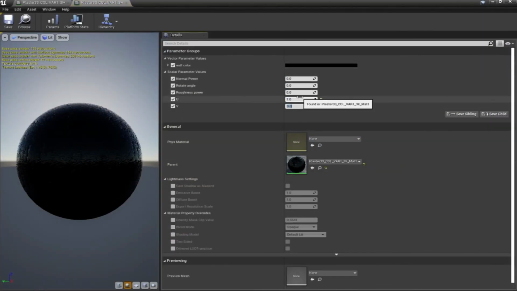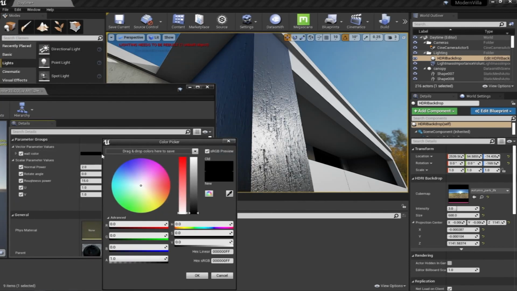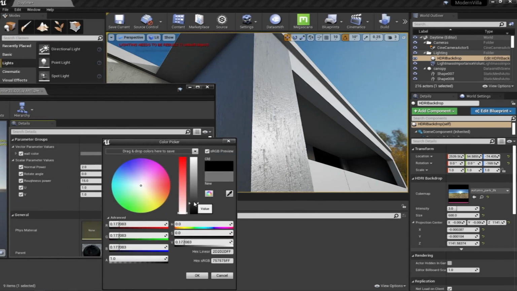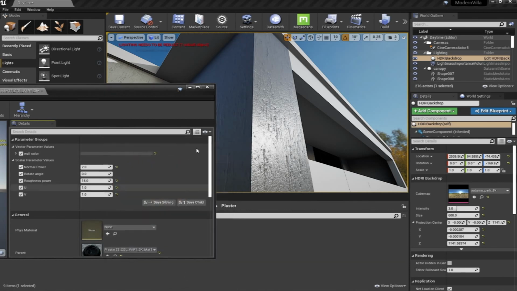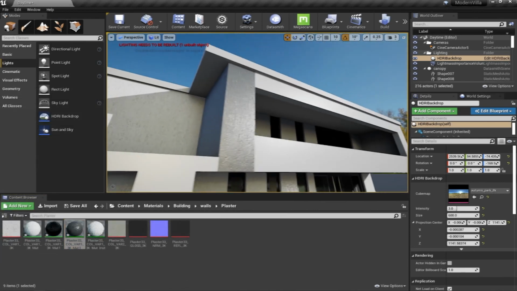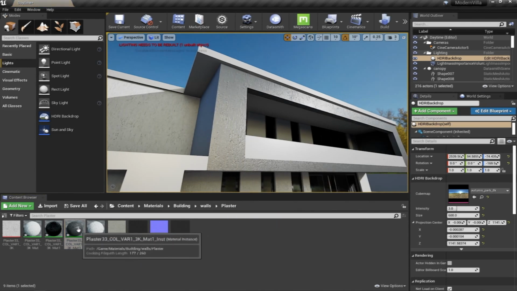So 1, and the roughness power, let's say 0.5, increase the normal to 15. Let's change the color by dragging the color selection and then apply it on top of this object.